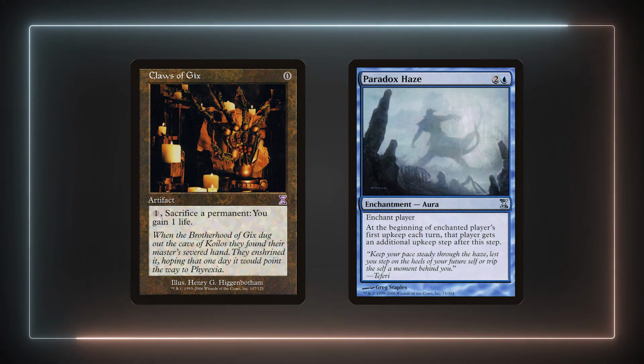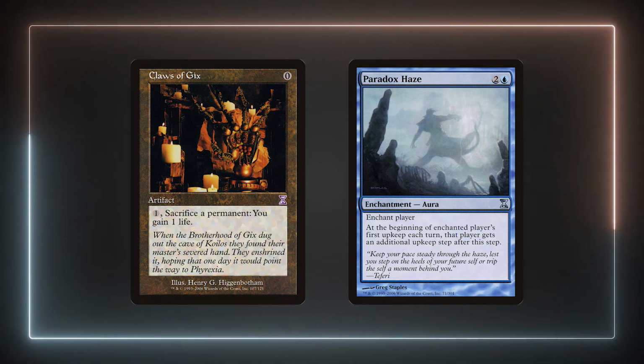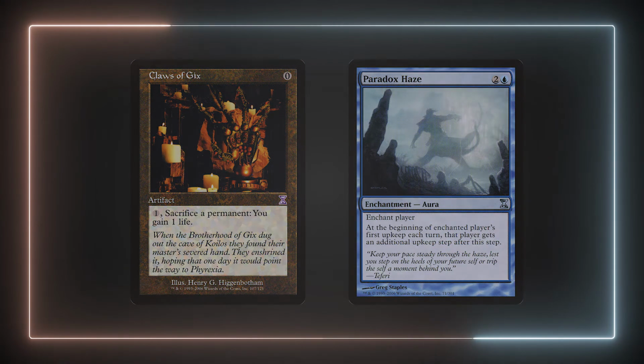Paradox Haze just gives us an extra upkeep. This can be important as Lynde can only move 1 curse per upkeep. If our opponents wipe out our curses, it can be a little sketchy with so many curses attached to us. Unfortunately, this isn't a curse itself, so it won't come back if it gets destroyed.